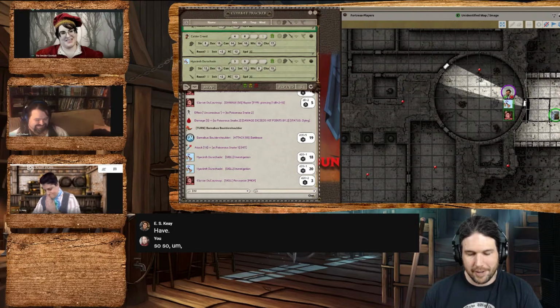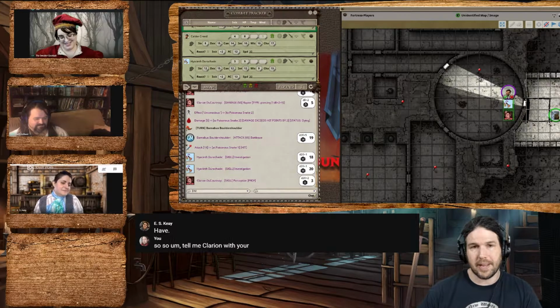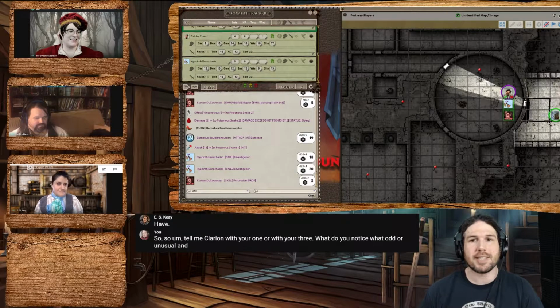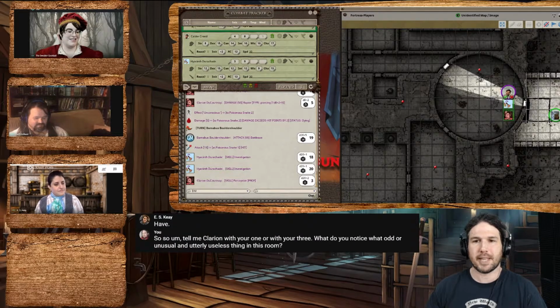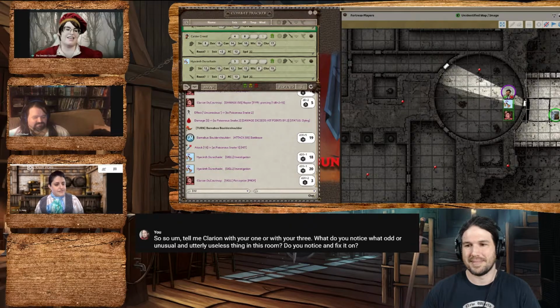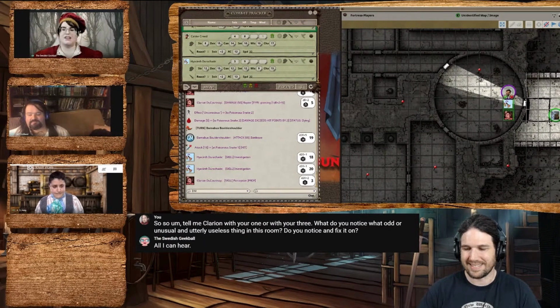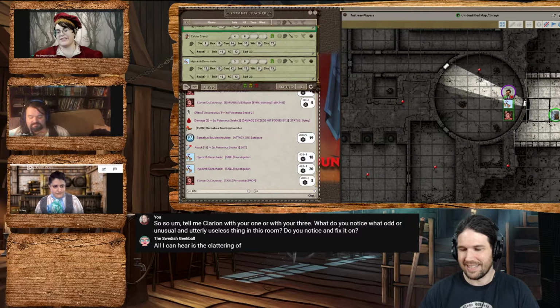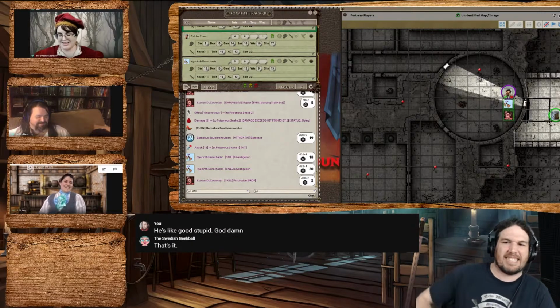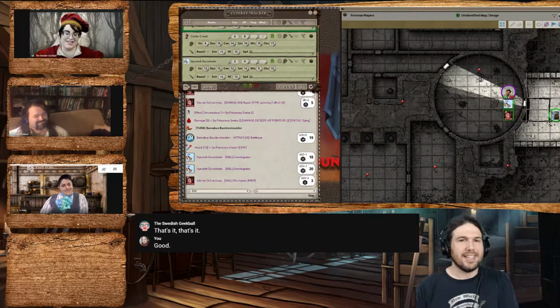Tell me, Clarion, with your 1 or with your 3, what do you notice? What odd or unusual and utterly useless thing in this room do you notice and fixate on? All I can hear is the clattering of Barnabas. He's like, get the stupid thing. That's it. That's all I can hear.